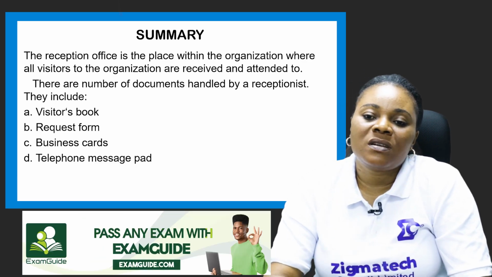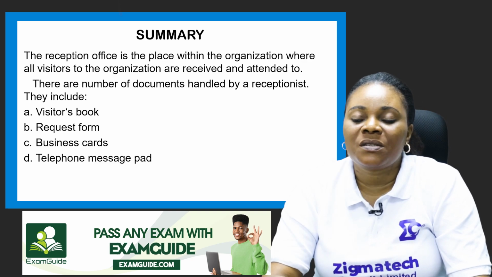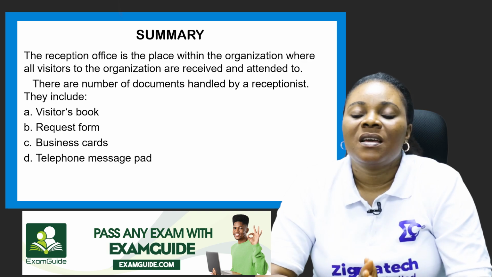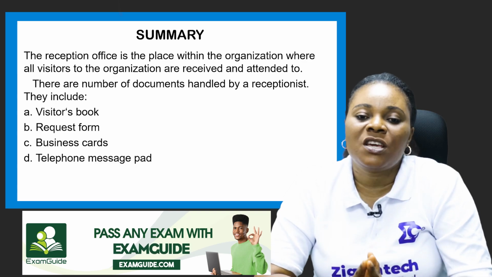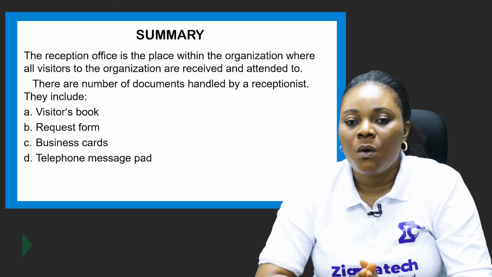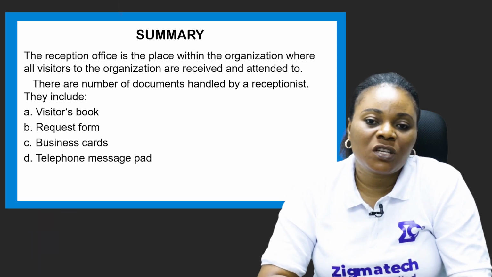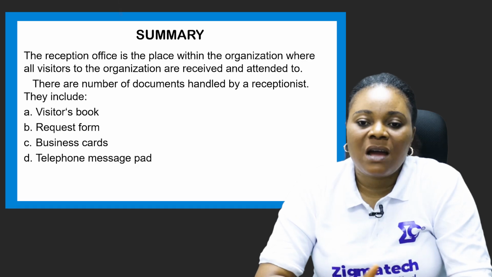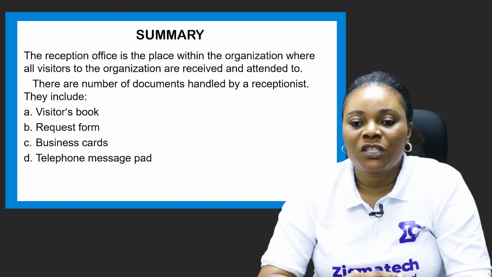So while the receptionist is carrying out his or her duties in the reception office, there are 4 basic documents in the reception office that he or she needs to work with. The first one is the visitor's book. We have the request form, we have the business card, and we have the telephone message pad.